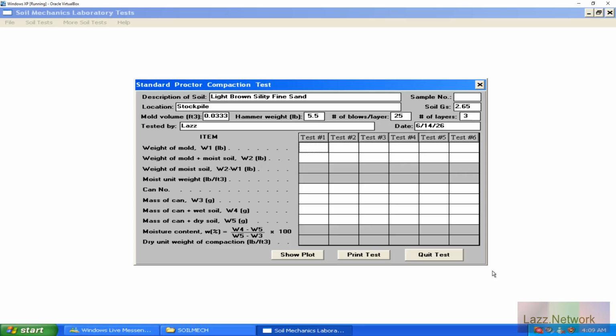That's why I'm quick with the calculator here. Okay, so we need the weight of our mold. Fortunately, or not fortunately, I already have the data. So the weight of our mold for this is going to be 4.111 pounds. And for our test data here, I've done 5 tests.